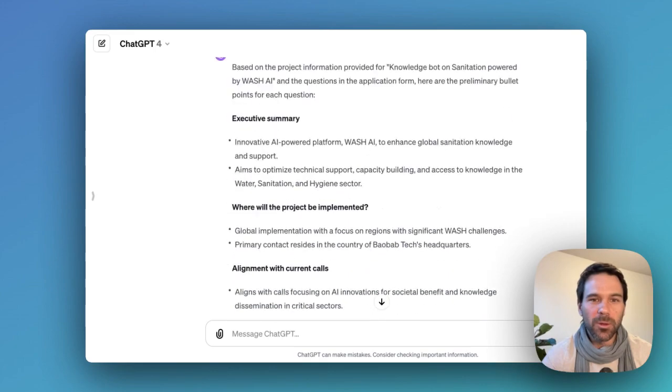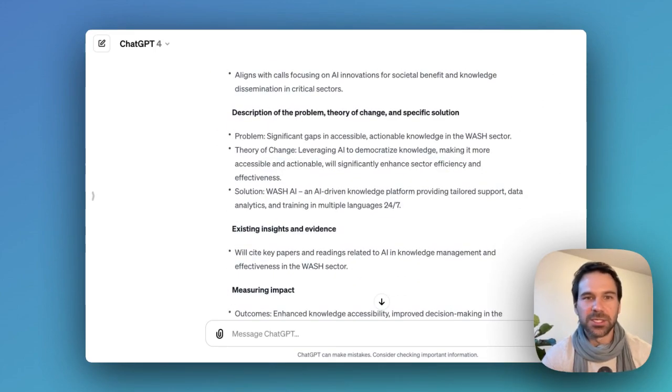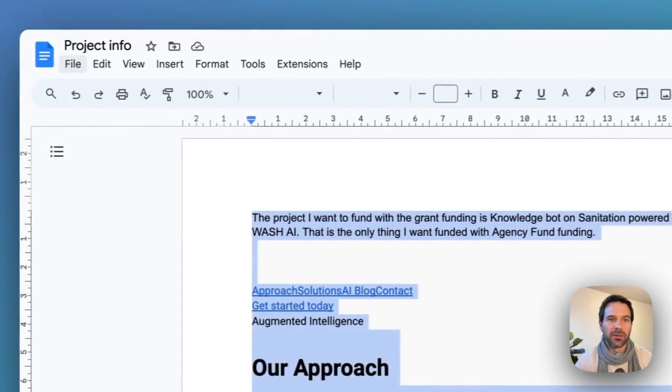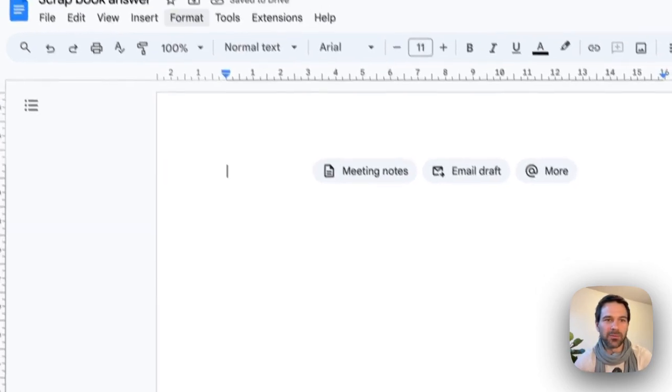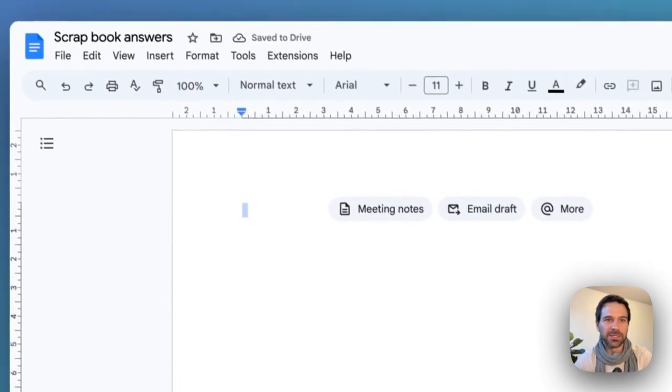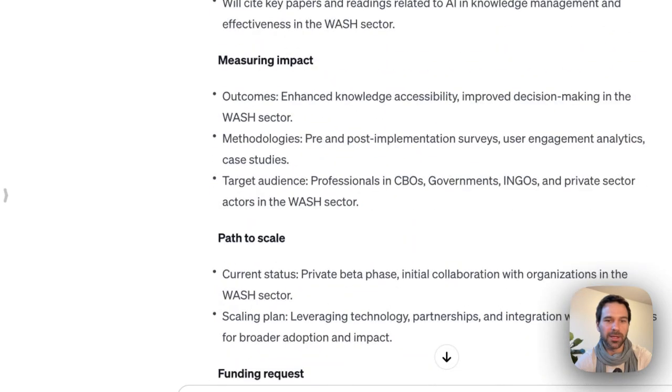So what we'll be doing next is what I tend to do: I'll grab a new document, and I literally call this my scrapbook answers, because I will be using some of these. So I prefer GPT. I'm going to ignore Anthropic's answer right now.